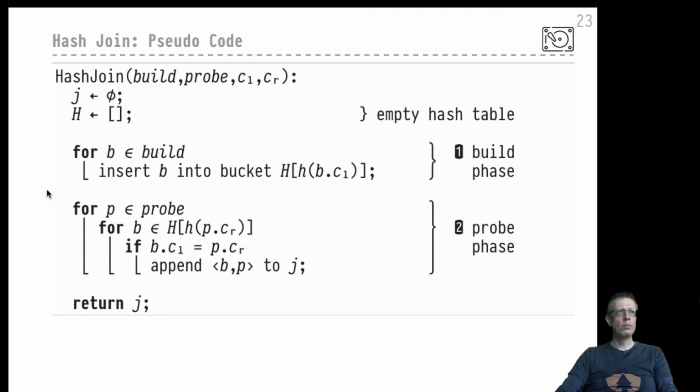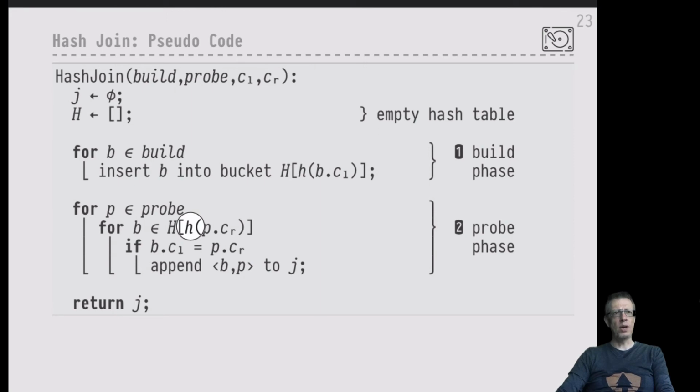All right, so build phase done. Now it's phase 2, the probe phase. Now we will iterate over the probe input, the probe relation. And all of the rows that we read there will be called P. Now we will check the hash bucket, the one particular hash bucket inside our hash table that might contain the potential join partners. How do we identify this hash bucket? Well, we will apply the same hash function H here, but of course apply it to, well, the right hand side column CR here, the join column that is associated with the probe input.